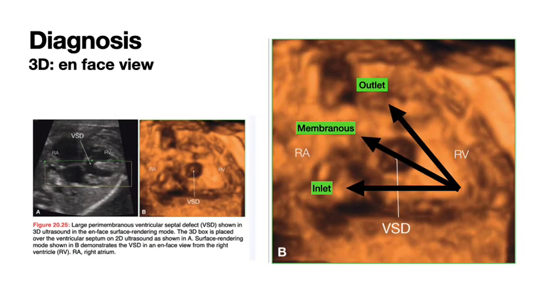Now, this is that en face view with 3D where you're looking at a triangle sitting on its side. So the left atrium is off to the left of the 3D picture and the right ventricle is to the right. So you've got this triangle-shaped septum. In the big picture on the right, the slice at the very bottom of the triangle is the inlet. That's what you see in the 4-chamber view. That's where the inlet VSDs are going to be.